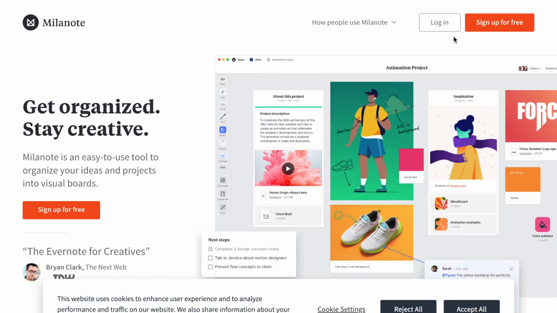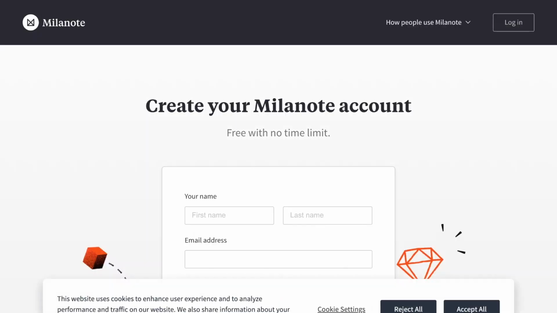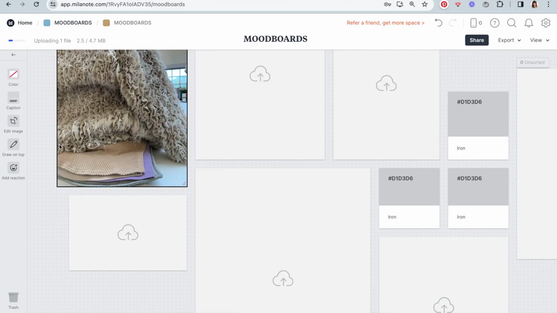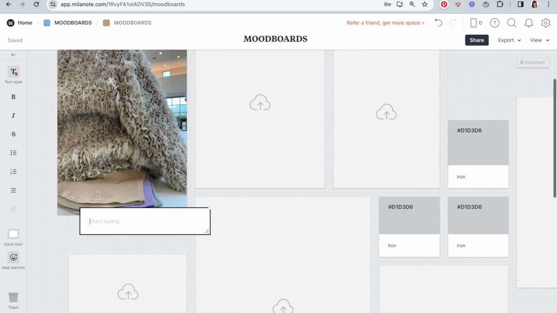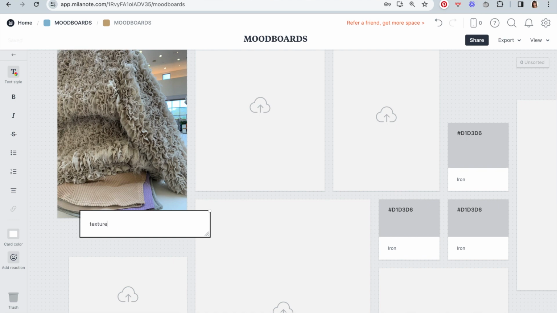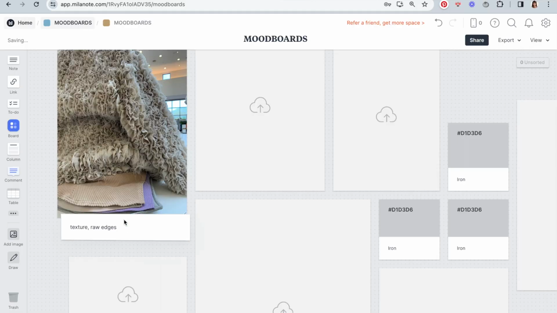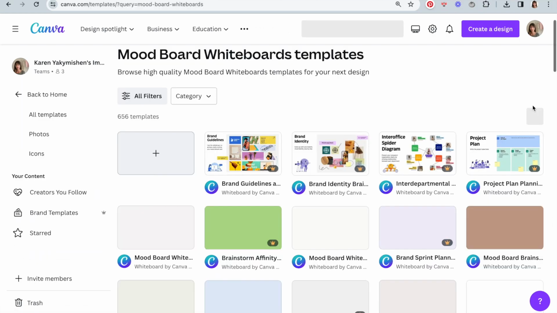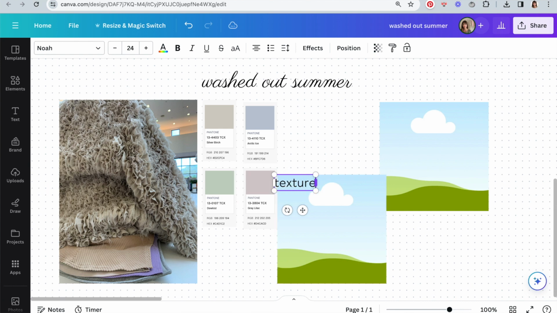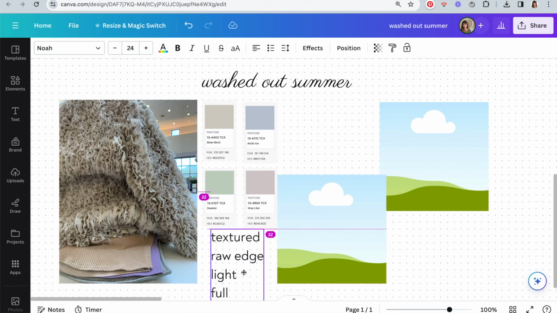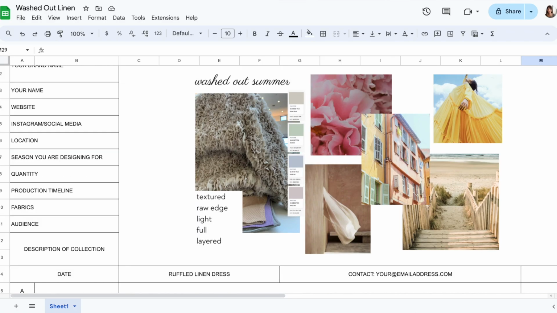You can also use Milanote and you can create a free account and start dragging your images in, and then you drop notes in for the same idea. You want to be able to have a one sentence or bullet point. What is it about this image that you are wanting to communicate to the designer so that they can pull that information and put it into your design? Canva is the exact same as Milanote. You are dragging your images in, putting in some text, adding your notes, and then you're going to share it as a PDF.